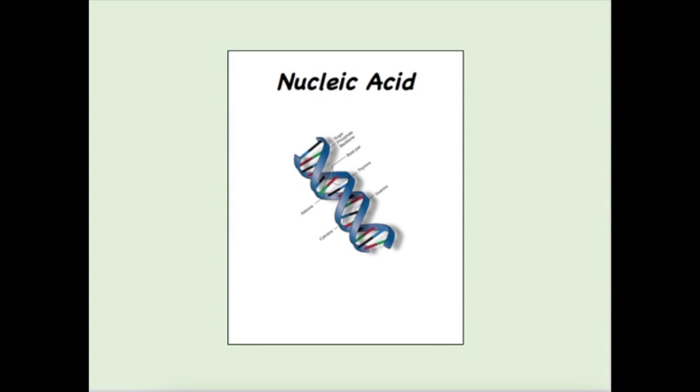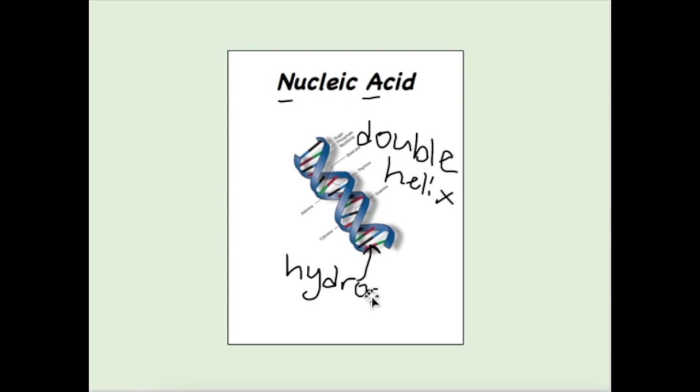The second biomolecule we're going to look at is, if you close your foldable back up, nucleic acid. Now, nucleic acid, that is NA, right? So that is things like DNA and RNA. And always, you're going to see this kind of double helix structure. So anytime you see that DNA molecule with its double helix, we know that biomolecule is going to be a nucleic acid. When we look inside this molecule, each one of these strands is held together by a bond. Proteins have the peptide bonds. Nucleic acids are going to be held together with hydrogen bonds.